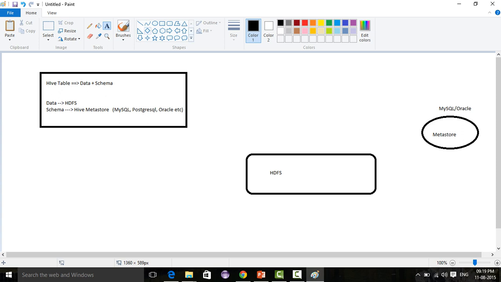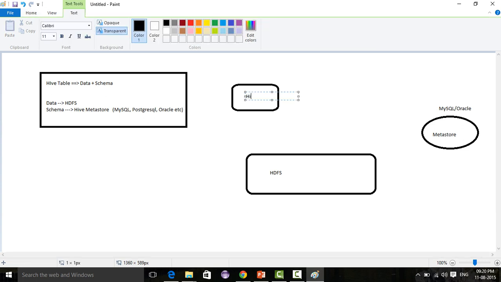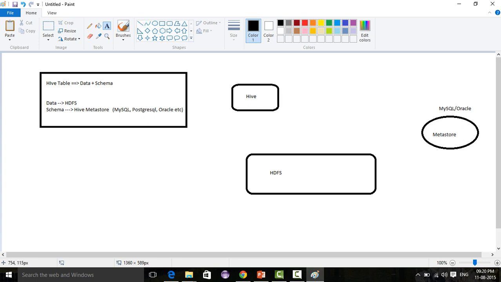When people access data through Hive, first it will check the schema. It will read the schema from the metastore and read the data from HDFS.